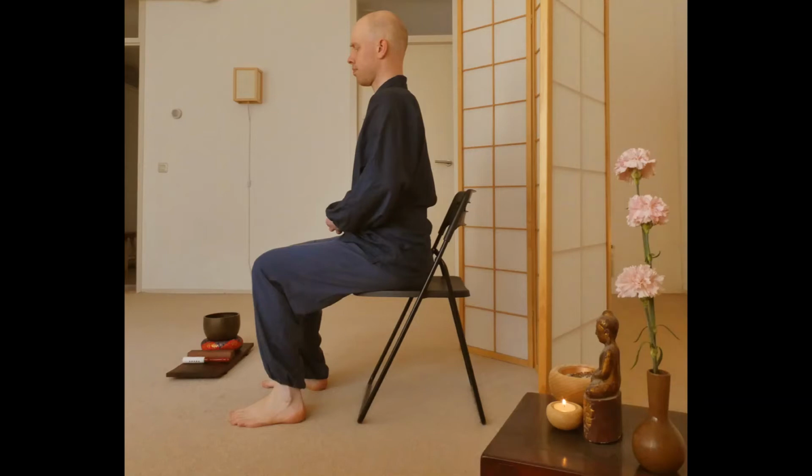Whatever your posture is, it is important that you are able to sit relaxed and experience a light challenge in your posture. The posture should not be too demanding, but at the same time ask something from you. The hands are placed in an oval shape in front of the navel, where they are placed on top of each other. The thumbs press lightly against one another.